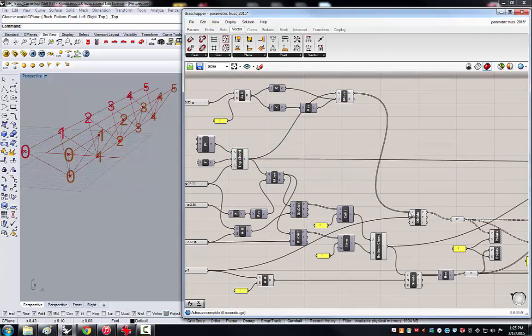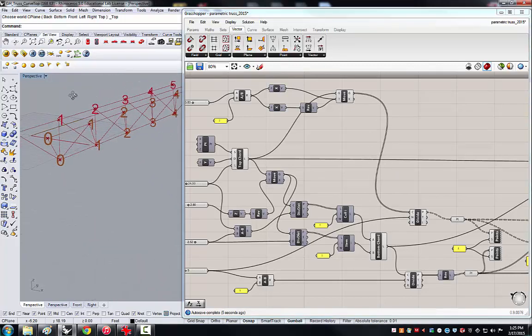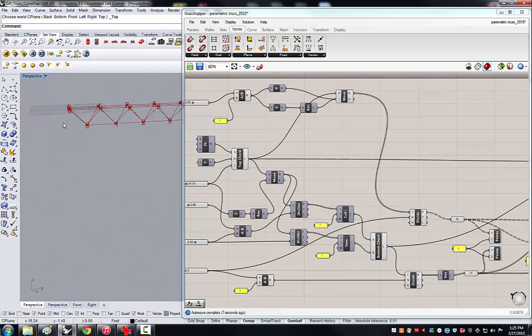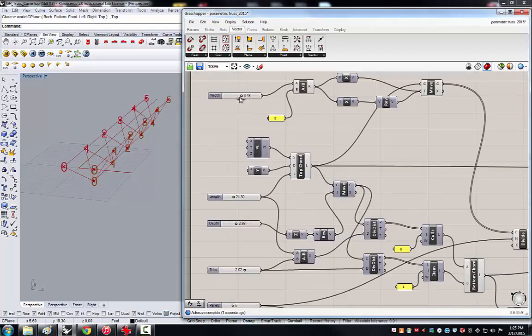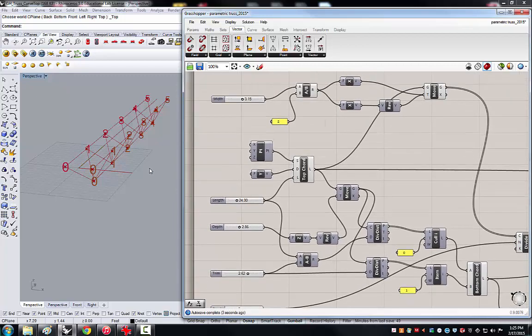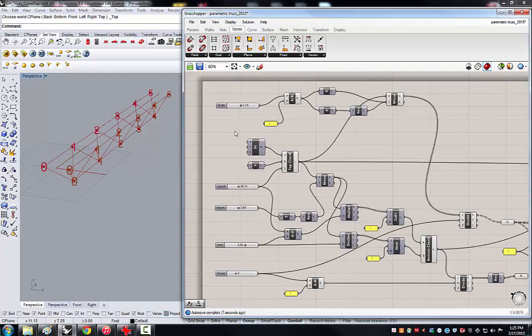So I can take this geometry and first put it into the divide, and you'll notice what happens. The point subdivisions switch, and we get our left and right diagonals working just as well as they did before. So that was easy. And we can move the sliders around to see that everything is connecting nicely, that it works when we change the length and make it shorter or longer. So this is a good, robust definition. Everything's moving and connecting very nicely.